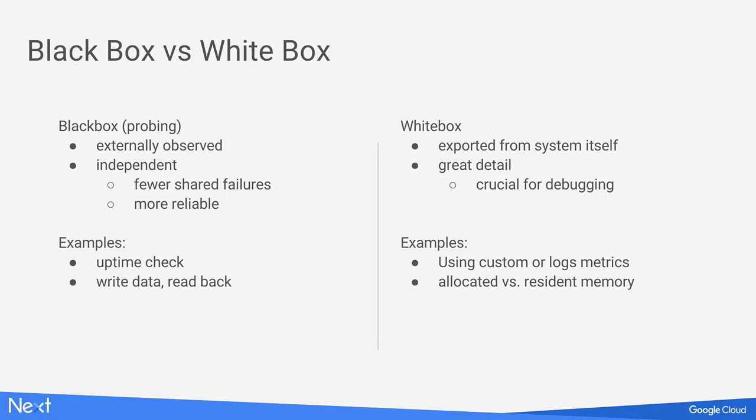But the way we offer these, for example, on Stackdriver, which most of you should be familiar with, is that black box monitoring is our uptime check, so you should be using that to set up uptime checks, to set up alerts on these and use probes from the outside. White box monitoring, so for example, the system level metrics that are provided for your resources, custom metrics that you as users need to instrument, and the logs that are available via the Stackdriver suites. All of that is white box monitoring.